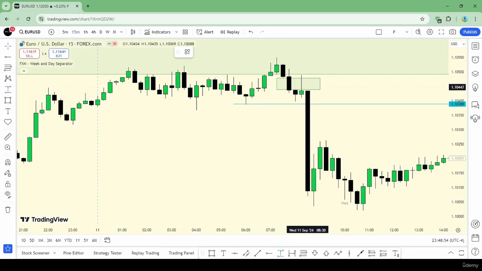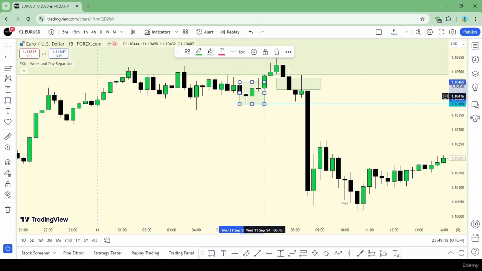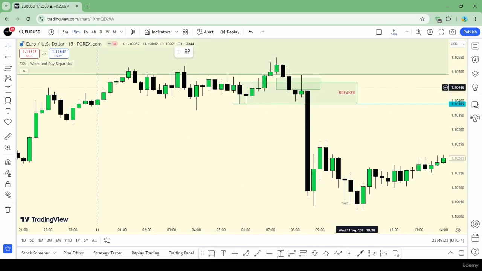You can see that in this scenario we'll place our stop loss here, and not at the breaker, because we have not yet confirmed the break in structure. We have not yet confirmed our breaker, but if you placed your limit order here, then the best scenario would have been to place your stop loss at this. We know that the breaker is there. In this scenario, it will be the 2 consecutive down close candles. So this would be our breaker. Outline it, extend. This is our breaker. And here you would have placed your stop loss.